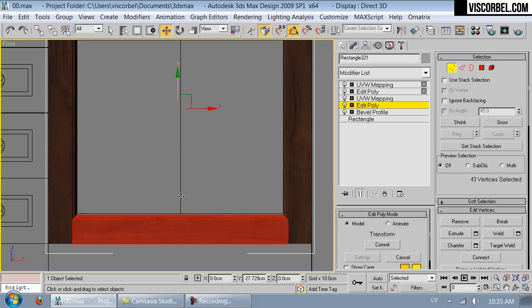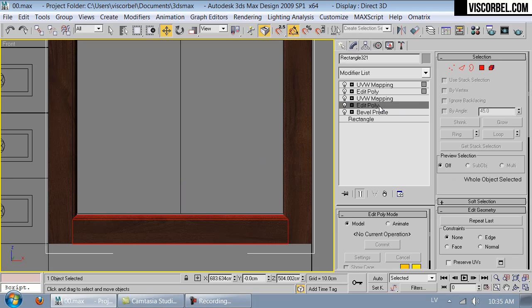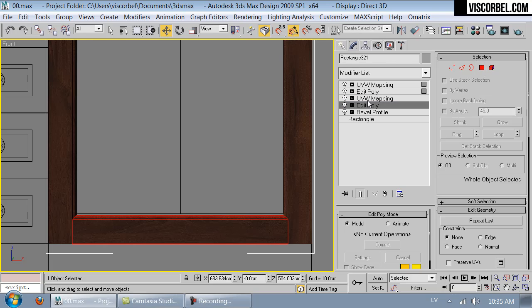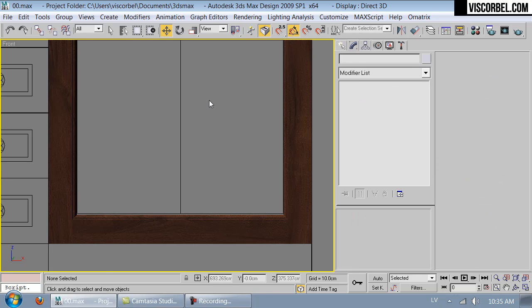As you can see, I'm dragging it around, but the textures look alright. Okay, make sure you change back to these polys here.